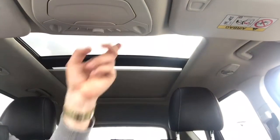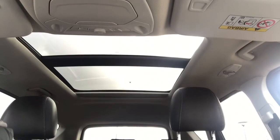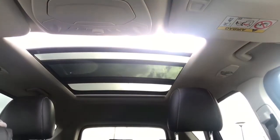So at the moment, as you can see, the sun blinder is closed. 2 pushes of that button will open it all the way to the back. So you could have it like that, and essentially it's a large window. It lets in a huge amount of light, or you can actually open the front section up fully as well to give you a proper sunroof.